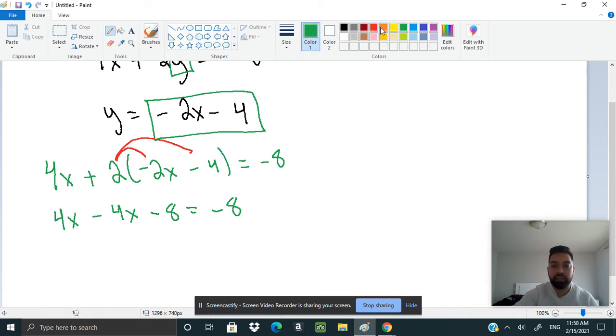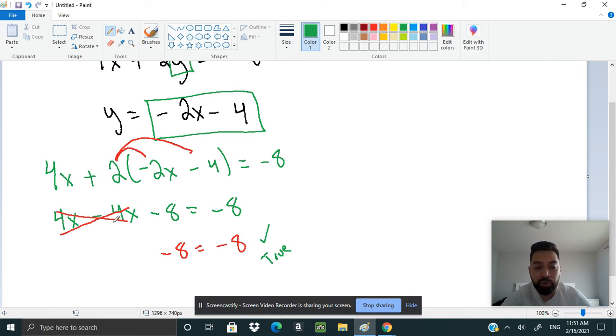Okay, let's start combining like terms now. 4x minus 4x, that's just going to cancel out there. So all the x's will go away, and all we're left with is -8 equals -8. And this is a true statement right here. When you get a true statement like this, notice all the x values disappeared. They went away. And so this is the only thing left, but we don't have an x equals, which is what we were shooting for. So when you have a true statement like this, it means that there are many solutions to your x value.